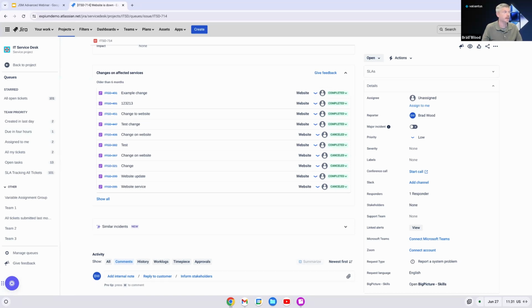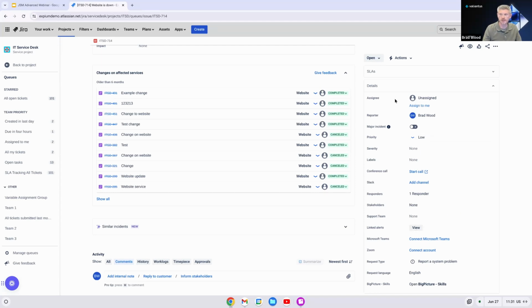So people who need to be in the loop, but aren't going to be working the ticket in the tool itself. And using this function will send an email to both the incident responders of the affected service and anyone who has been added to the stakeholder list. So an extra option there for incident management within the ITSM feature set.